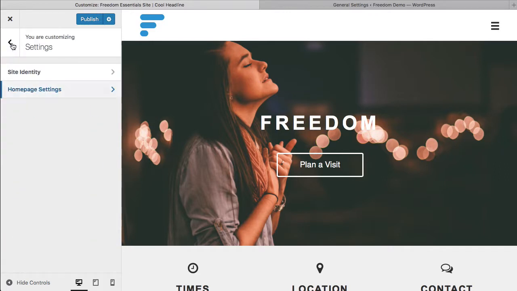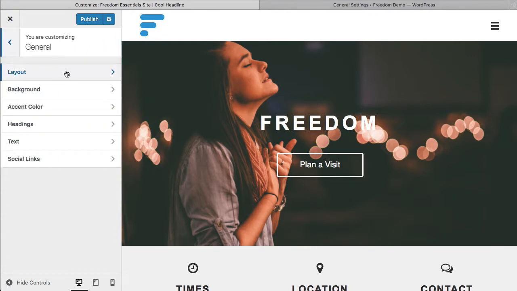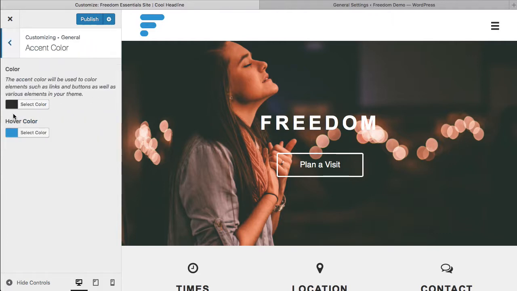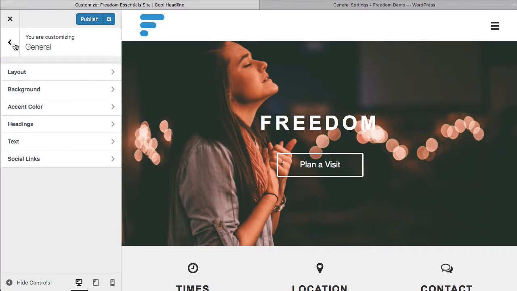So let's go ahead and go back out. We're going to go up to the colors and text area now. There's another tutorial on setting the site-wide colors and text, but just by way of review, you come in here and you can change the colors that are used across your website. If you'll notice, this hover color is that blue right there.